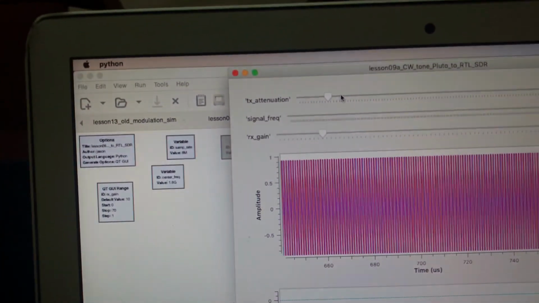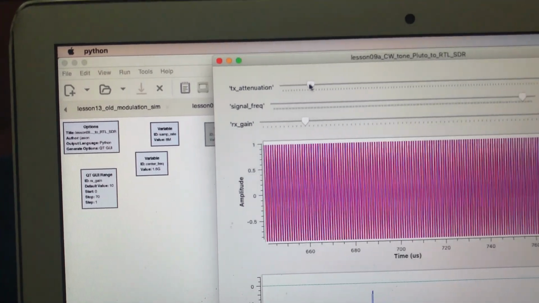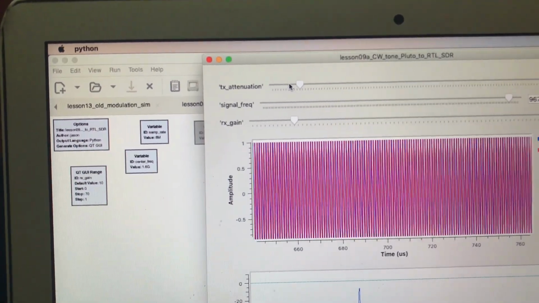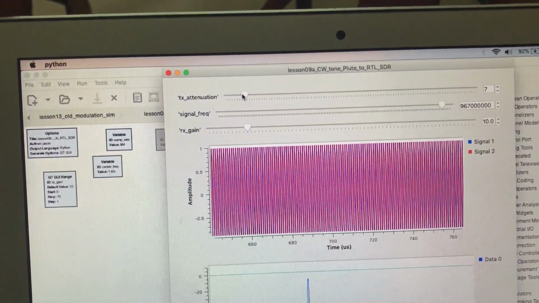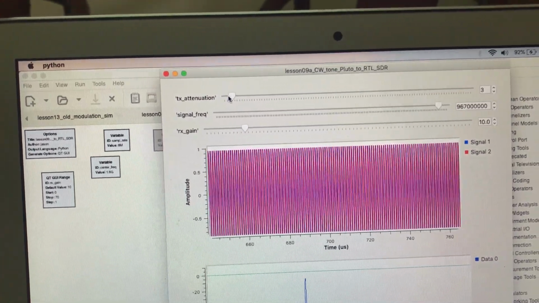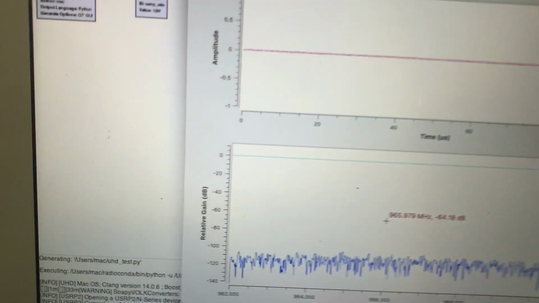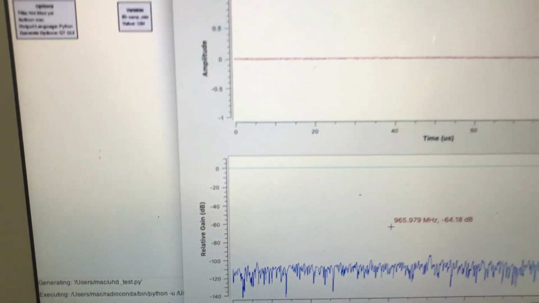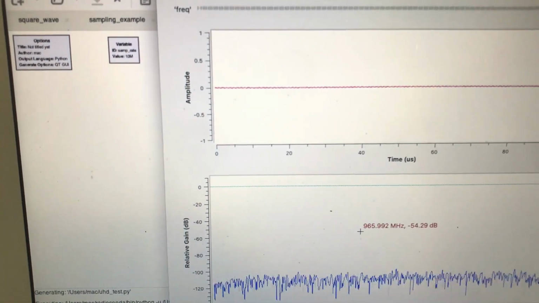Let's try not to attenuate this signal, so lower the attenuation and see what happens. Nothing much has changed, actually.